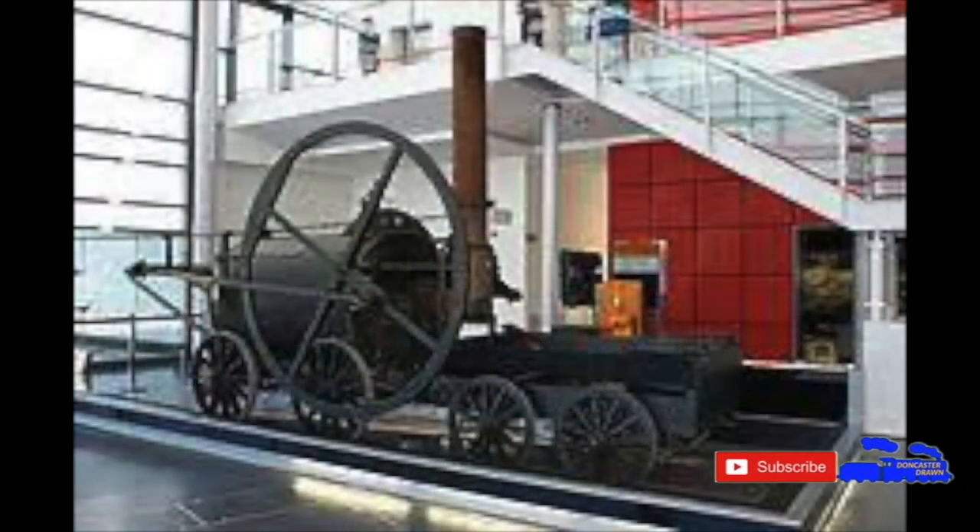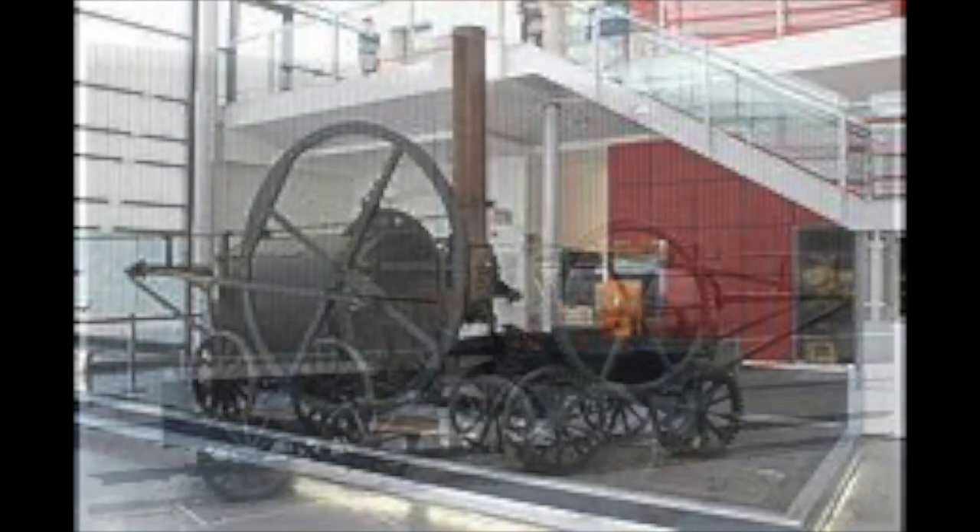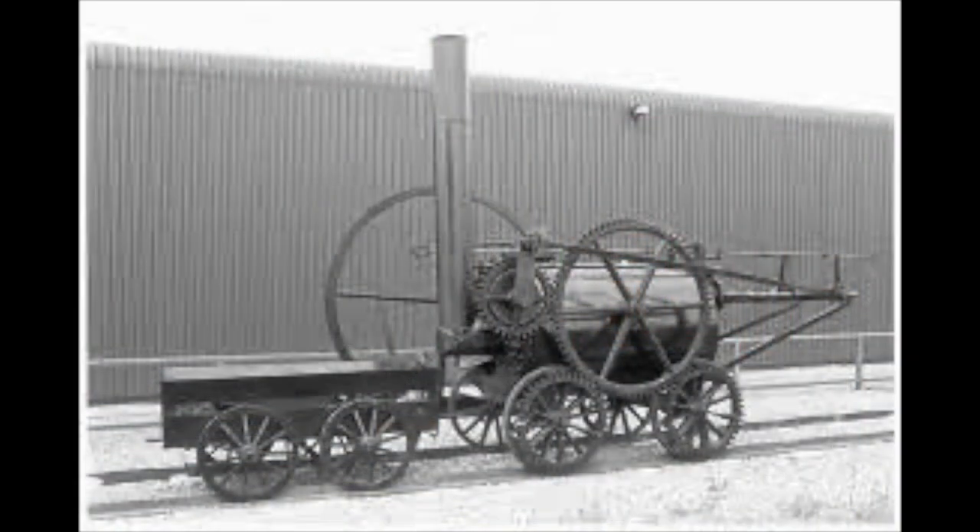At the very beginning of steam, the design of the tender was simple — a box specifically designed to hold excess fuel, with access from the cab so the fireman could shovel the fuel into the fire more easily. The tender allowed the engine to travel further between fuel stops. The first type of tender was invented for the Penydarren as early as 1804.